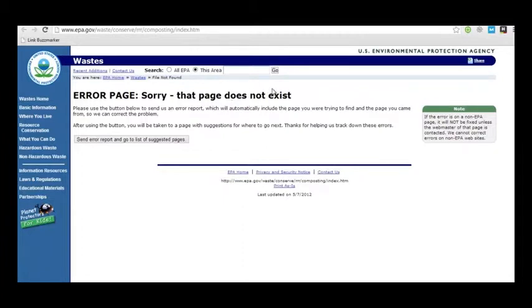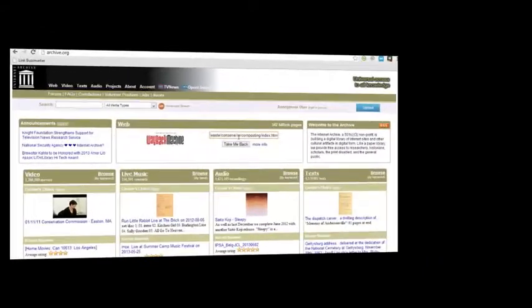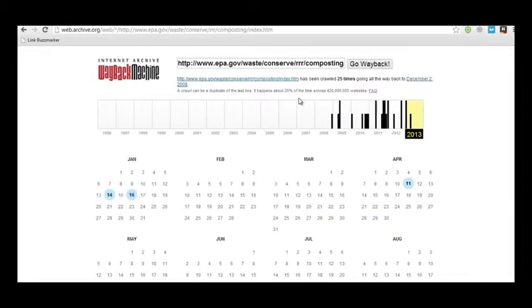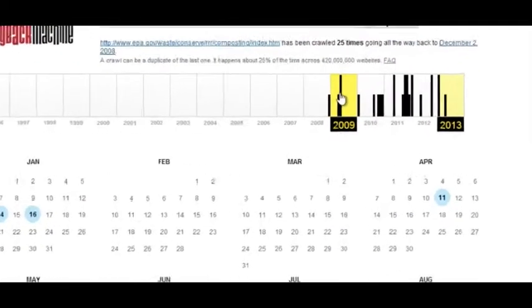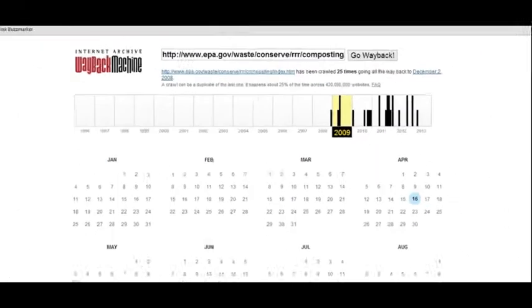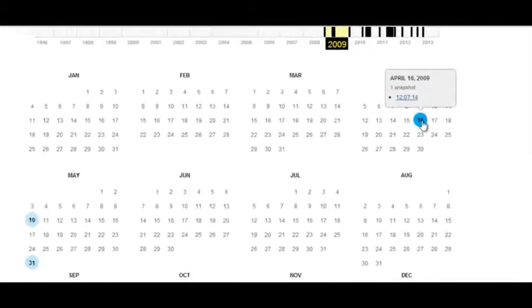Well, you can use a great resource that you probably already know called archive.org. So copy the URL of this particular page that is a 404 not working page. Go to archive.org, put the URL into here, and click the Take Me Back button. And this will show you all the times that they captured it throughout the years. I like to go way back to a few years before, and that way it's less likely to be a capture of a broken page. It actually shows the content that was there.